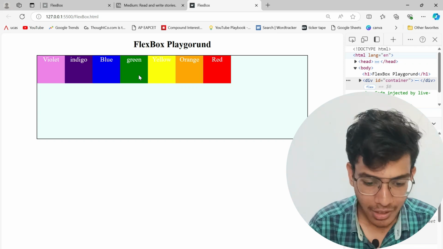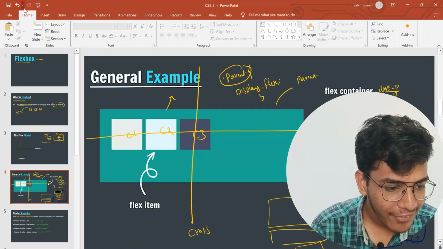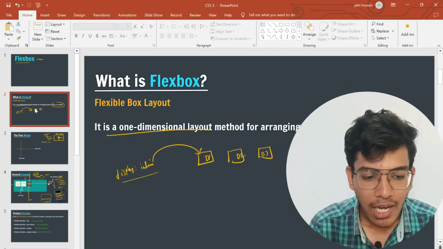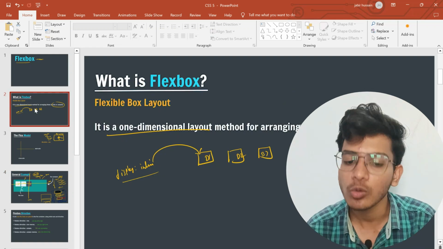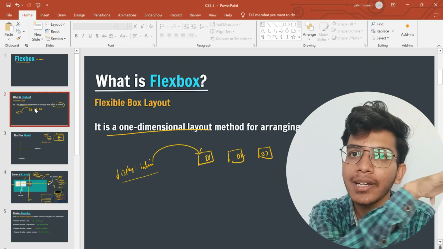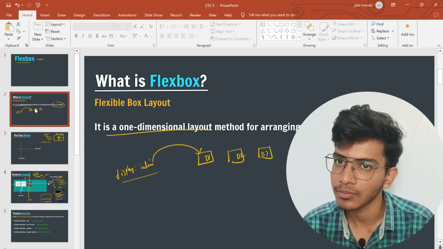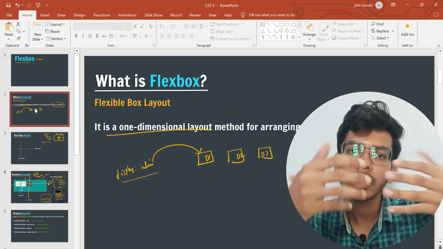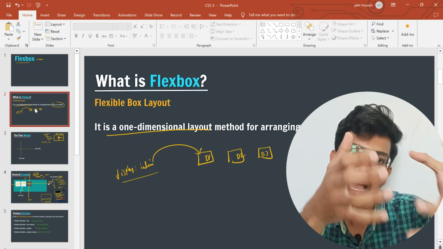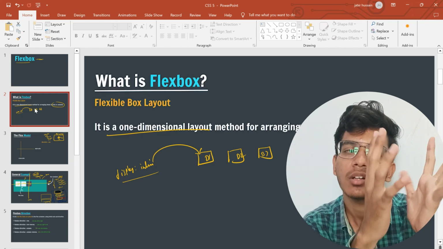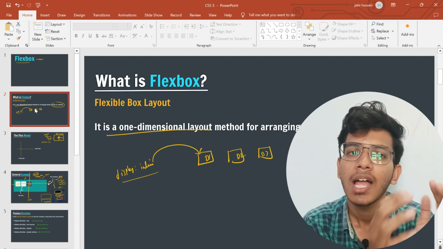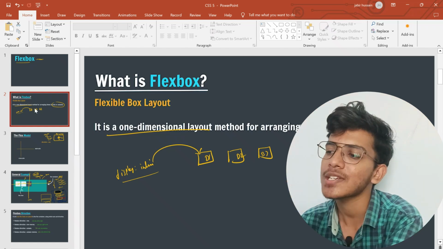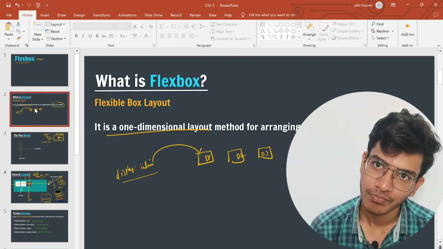That is why the formal definition of Flexbox is that it is a one-dimensional layout structure for arranging elements in rows and columns, right? So when you give display flex, the element will automatically have some default size and the elements will get arranged in a single dimension, right?